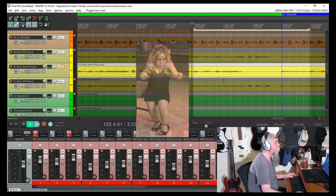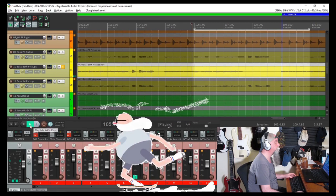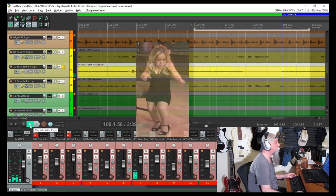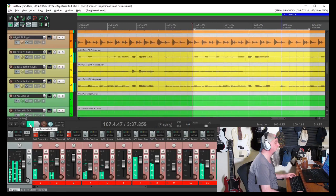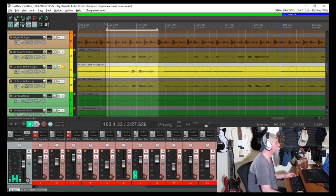The next mistake we wanna look at is still the bass. Now with both pickups on, out here at measure 107, he just completely blows this run at the end of the chorus riff. Let's give it a listen. That's pretty bad. Let's hear it in the mix. Even with him way back in the background, I can still hear that. Yeah, we'll take that one.